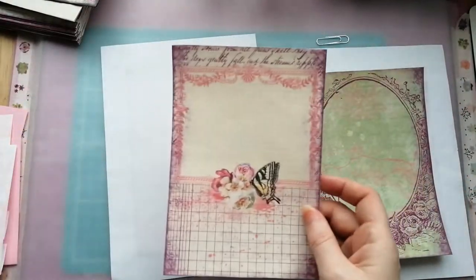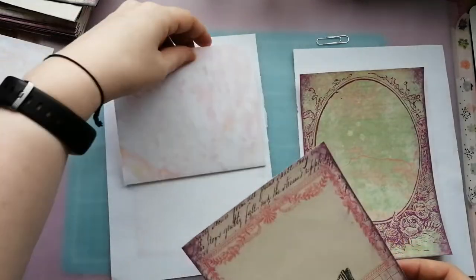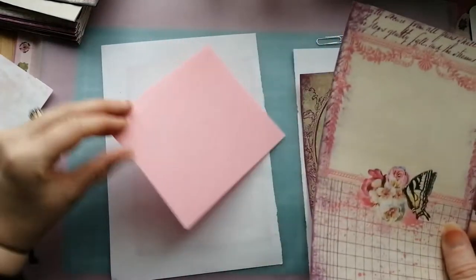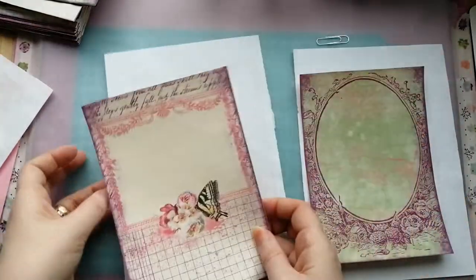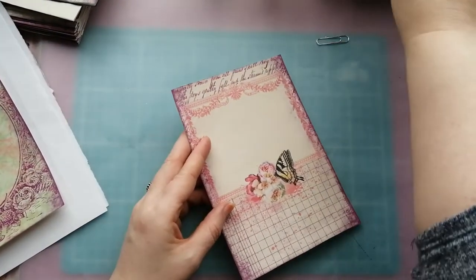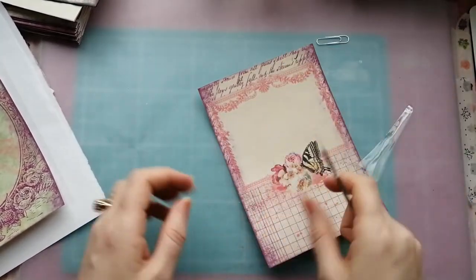But yeah, I was thinking of either putting maybe that behind it, so you've got that nice pink tones to look at, or just some of this nice pink paper behind. So what we will do is cut them out and see. I think that's going to be the best bet. Just go for it. So let's start cutting then.